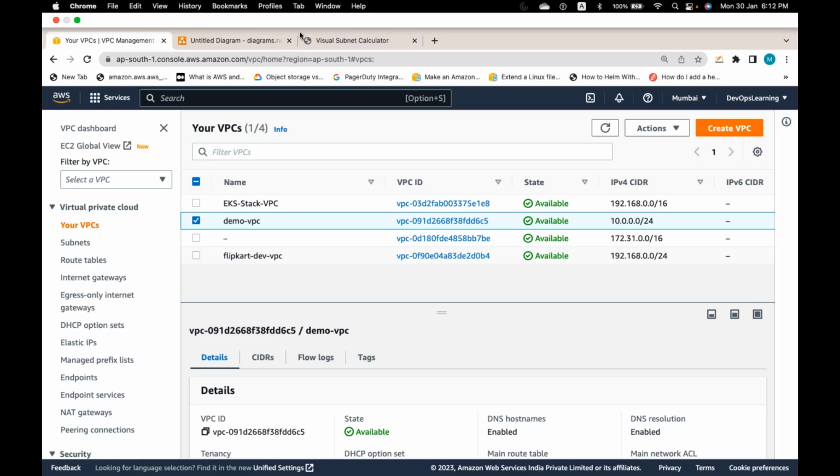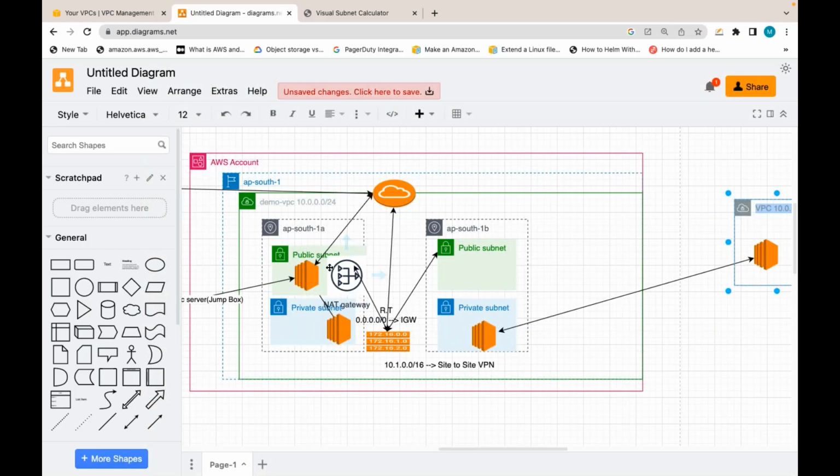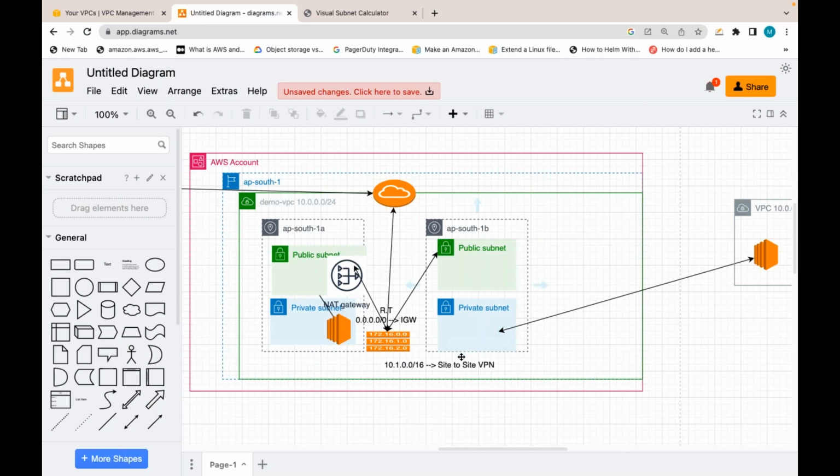Now whatever I have done manually, creating a VPC, creating an IGW, creating route tables, creating the subnets, I will do in Terraform, guys. I am just explaining AWS so that you can understand Terraform. I'm not focusing more here on AWS, but without explaining this, if I directly go for Terraform, you can't understand what is what.